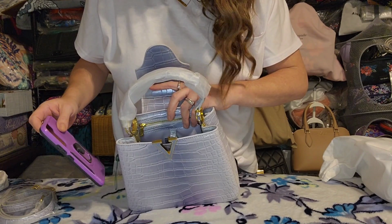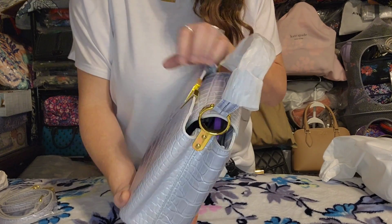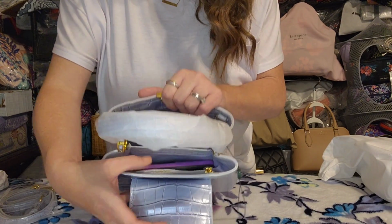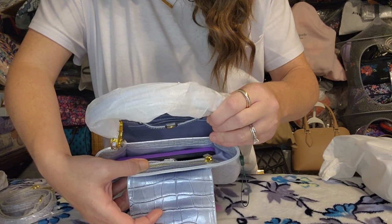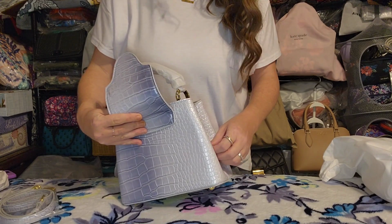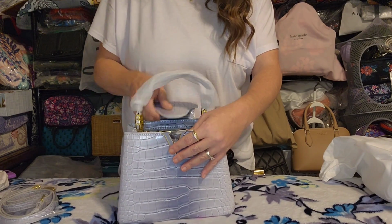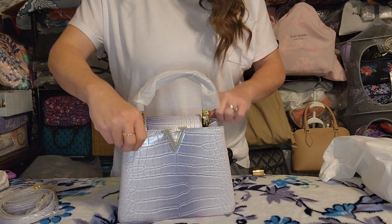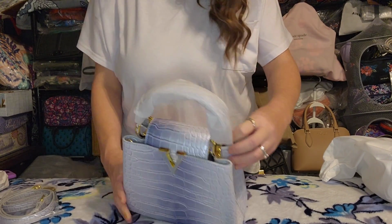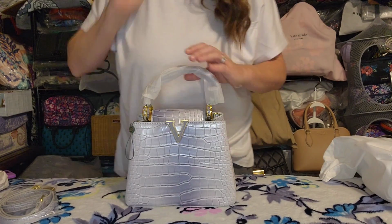And to give you an idea on the size, again, there is my phone. I can easily close the flap still and it will stand up fine. And then even though this one is smaller, my phone will still fit down in there horizontally. So this one, the way that it's laid out and all of that, you would have to be a little more Tetris-y, I think, with your items to get your essentials in there, but I do think you could still do it. And then again, we have the little D-rings that are on opposite sides. So one right here, and then the other in the back right here. So let me take the strap out and we'll look at that really quickly.